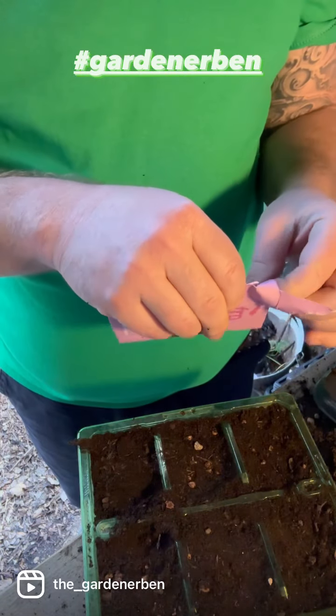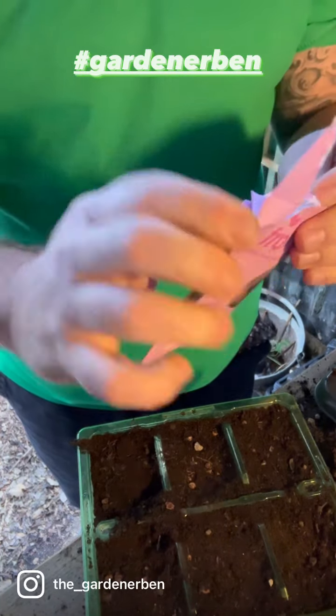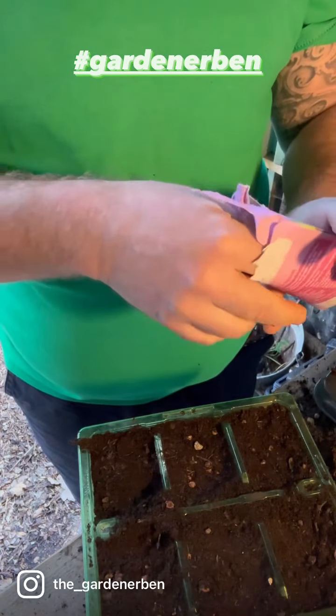It has been an absolutely glorious day here on the south coast of England. We've had some beautiful weather.